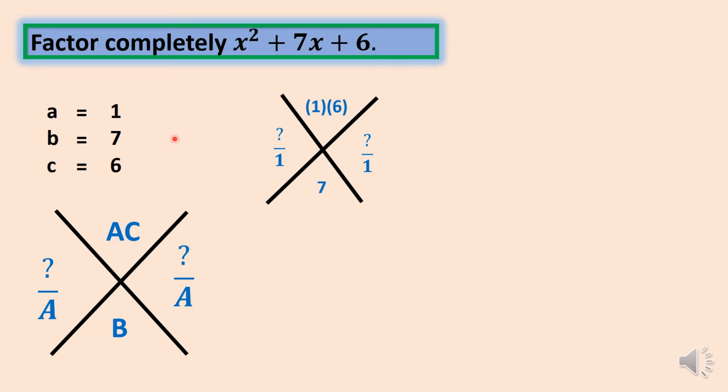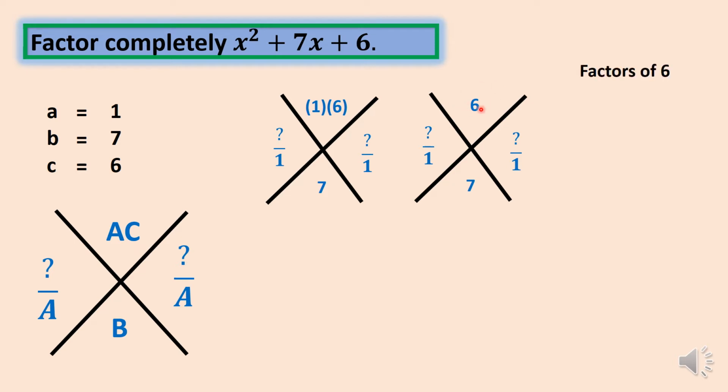Okay. Next. So we're just going to multiply this part, our A and C. So what is 1 times 6? Our answer is 6. And then the rest, we're just going to copy. So after multiplying 1 and 6, we're going to get the factors of 6. So what are the numbers that, when we multiply them, give positive 6? Okay, so multiplication. So you have 1 times 6 or positive 1 times 6. Then we also have positive 2 and 3.